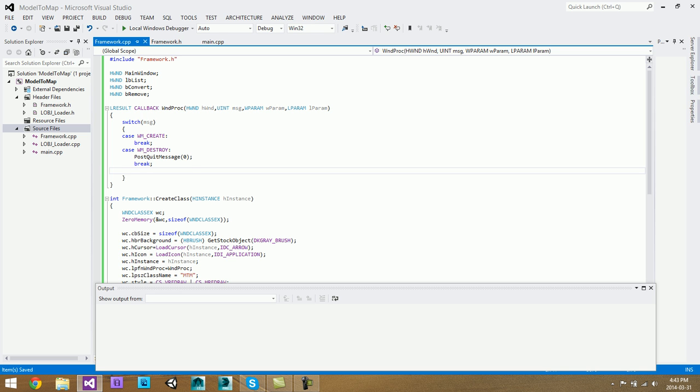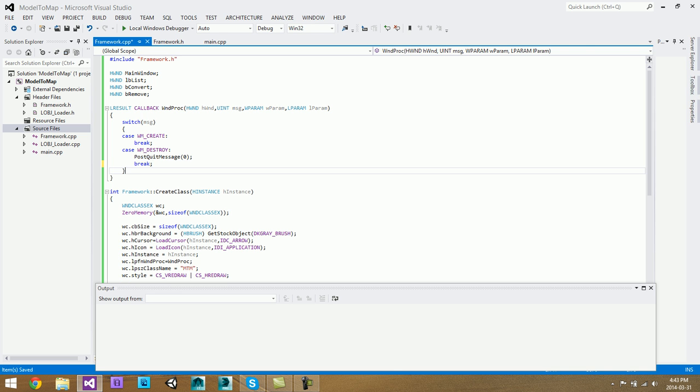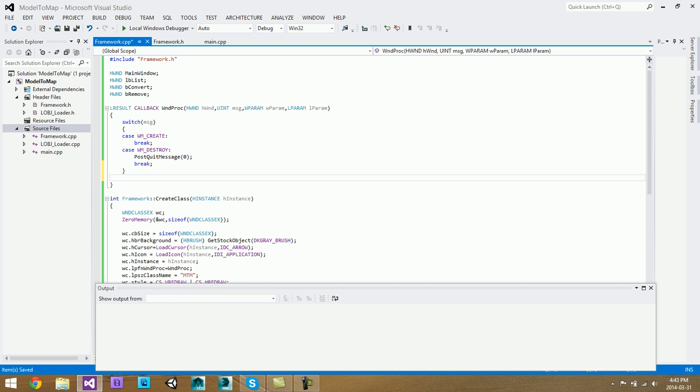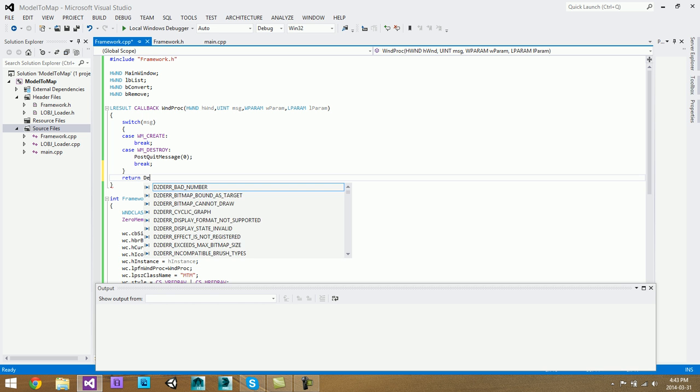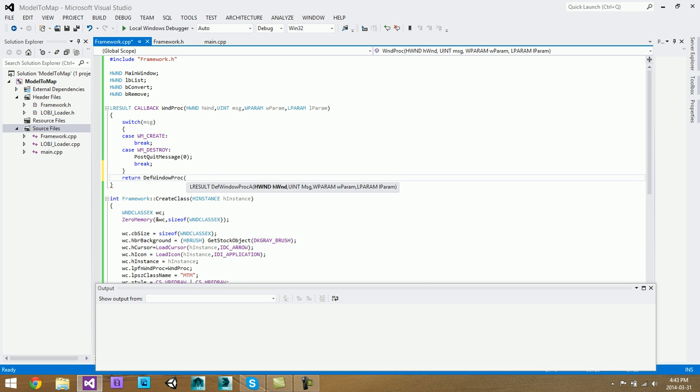Keep that for now. And then return DefWindowProc.